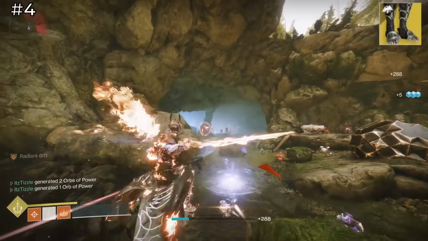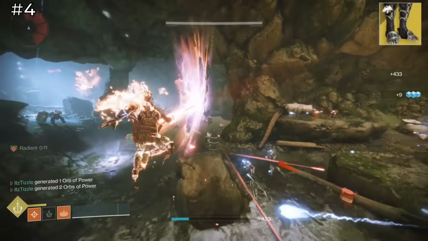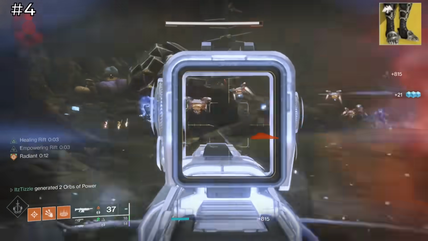Do you know how annoying that is in PvE? To have your rift energy snatched away because you got a kill? I remember this distinctly. These came out in Season of the Dawn, and I Am Cool Guy did a video of him using them effectively in the Crucible.